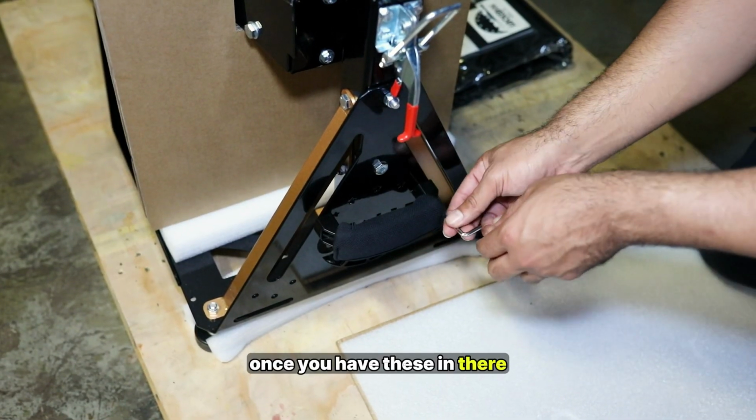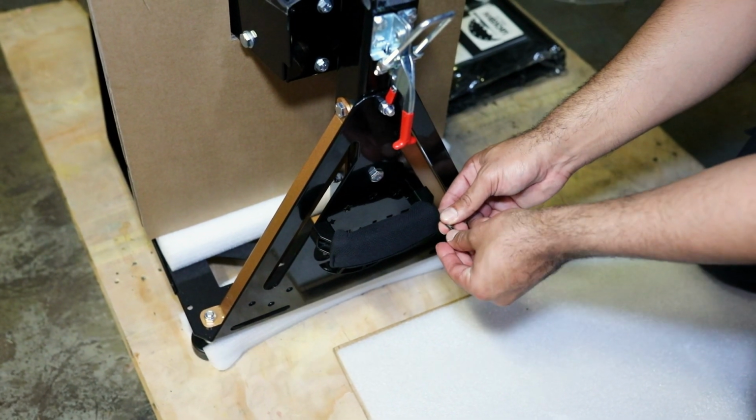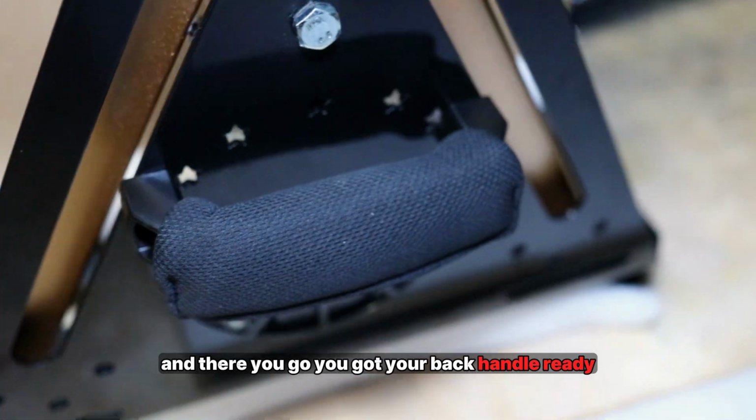Once you have these in there, you want to make sure they're nice and tight. And there you go. You got your back handle ready.